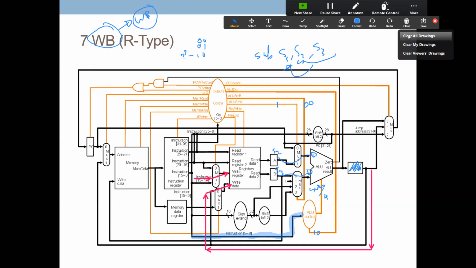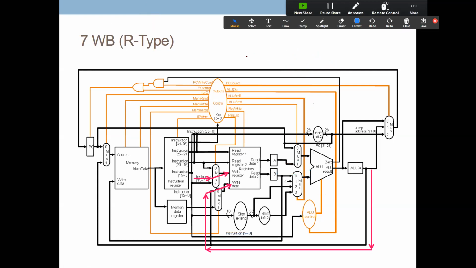Now we moved to the write back state, and the value, which is the result of the subtraction, was here. So now I need to take it from here all the way and write the value through this data. And this is now the actual data. This is my 32-bit result. Okay, it will enter here.